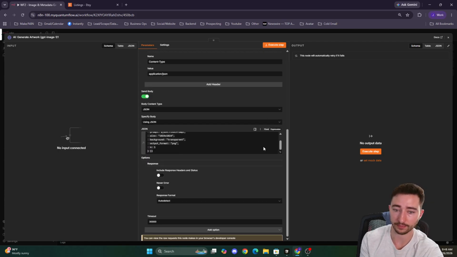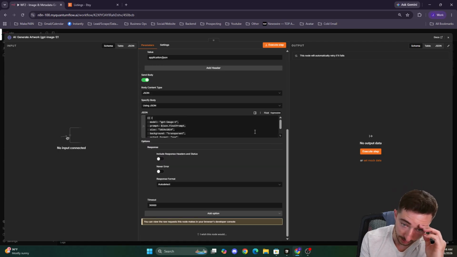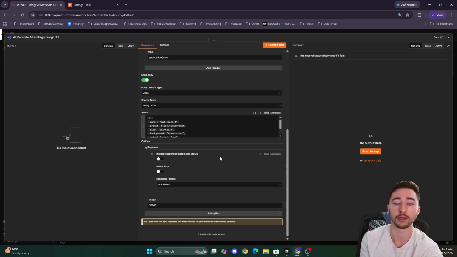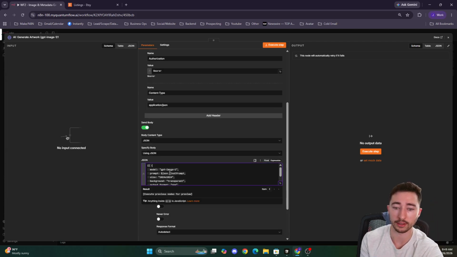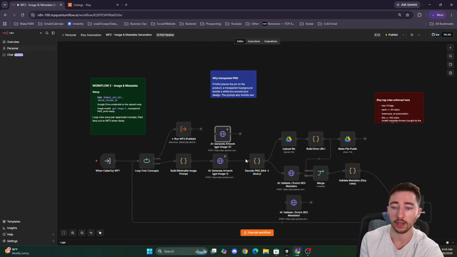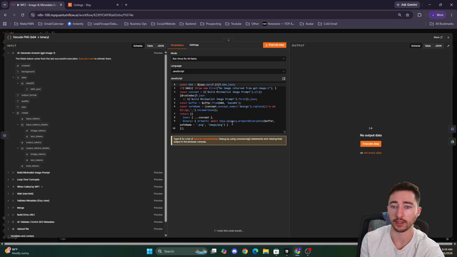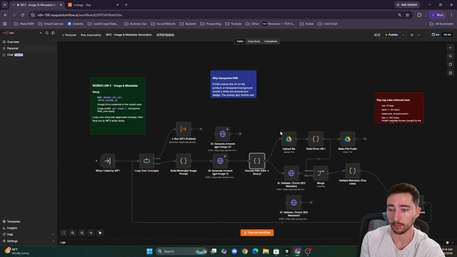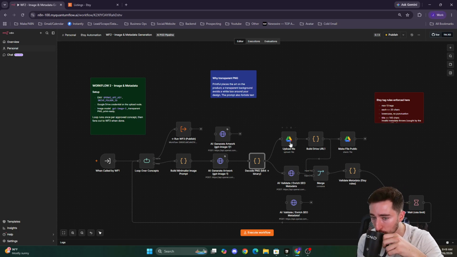And then we go here. This is easy because that is creating the prompt. All it does is feed into here. You can see the JSON final prompt. That's where it feeds into. Background transparent, PNG, and it gives the size, and then it's good. And then this just decodes the PNG because it needs to be binary for it to be able to pass on to these things over here.